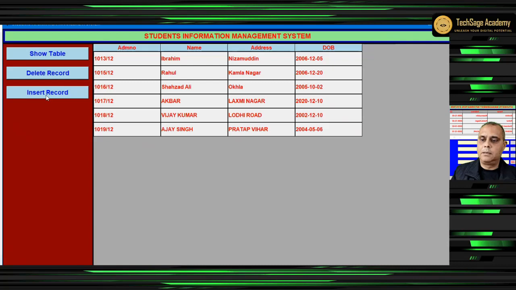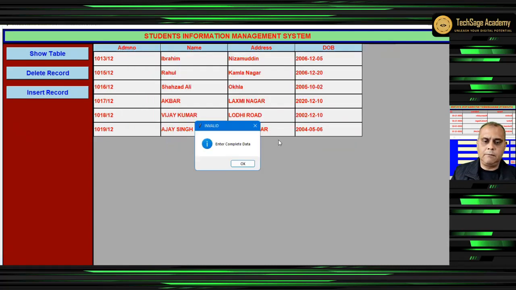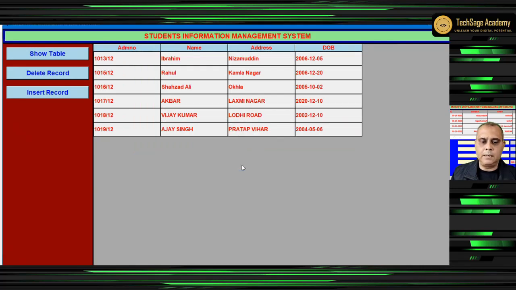Let me enter something here, leave one box, and again I get enter complete data. So I need to enter complete data here. Once I enter complete data, the record will be added into the MySQL table. So I think this insert record button is working perfectly fine.